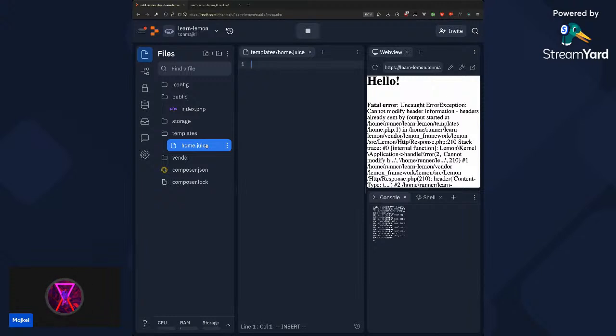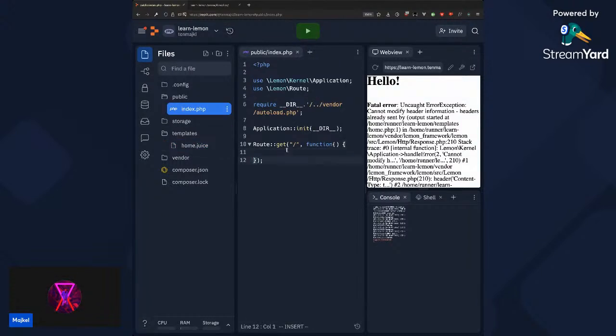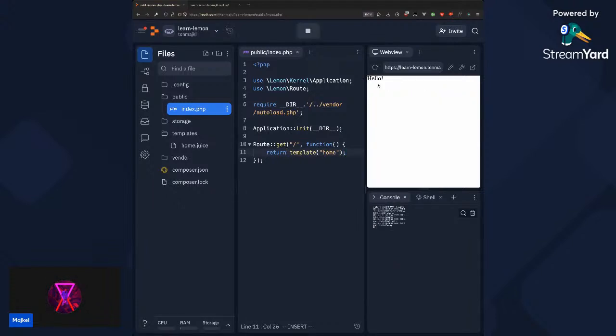I'm sorry, so we won't get syntax highlighting. But this is like PHP, but better. And we simply create a template and then do return template home. So now when I run it, I will get hello.